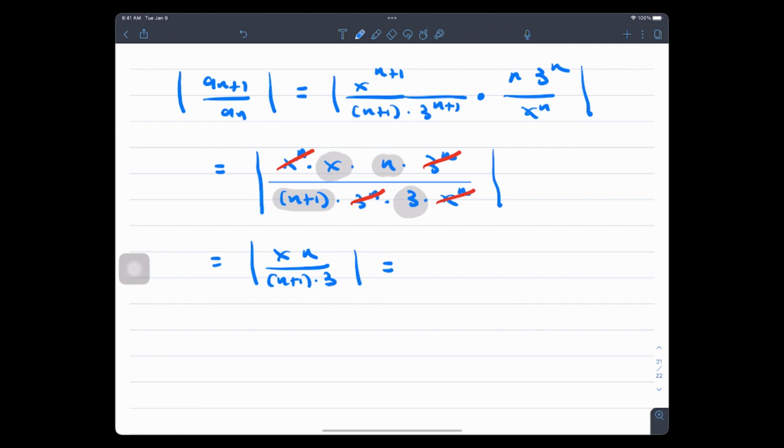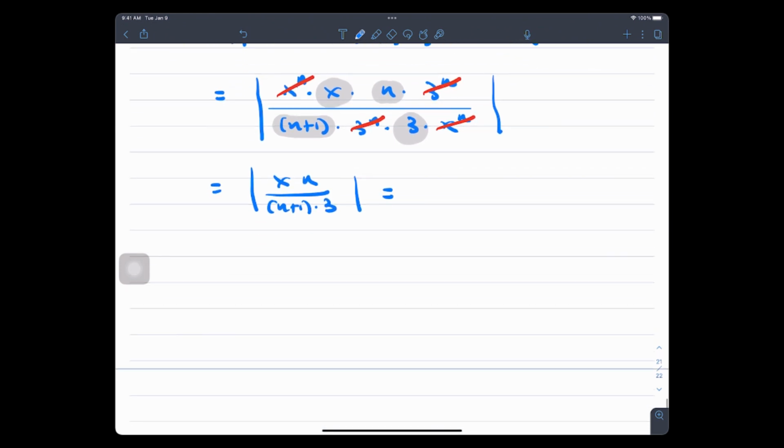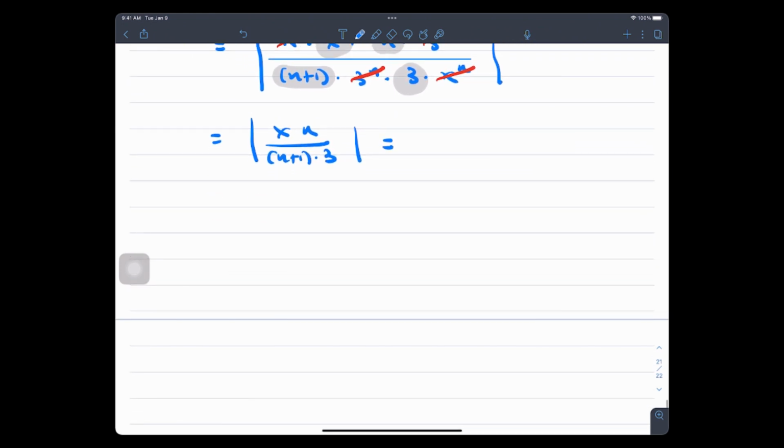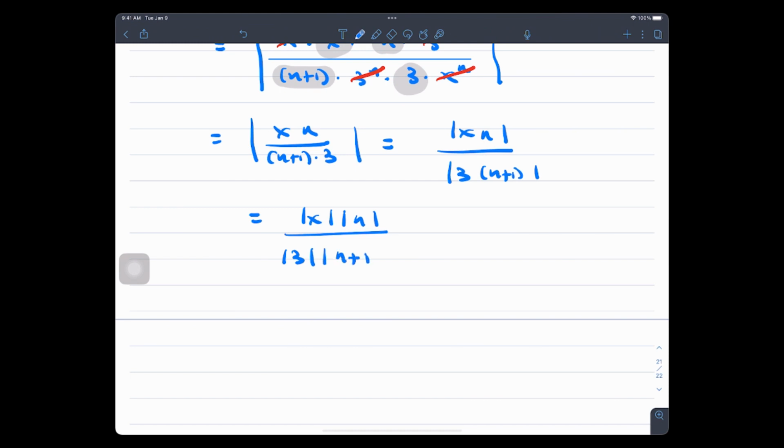So here's what I want you guys to notice here. Okay? Again, by properties of absolute value, the absolute value of a quotient is the quotient of absolute values. I'm going to put my 3 first. Absolute value of a product is the product of absolute values, okay? So I'm using my absolute value rules. Is that true? Do you guys know what I'm saying? We're using that.